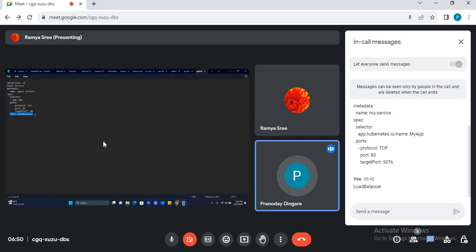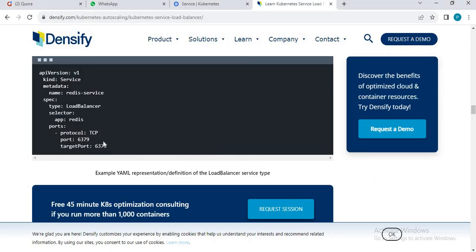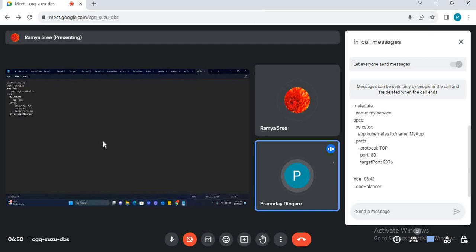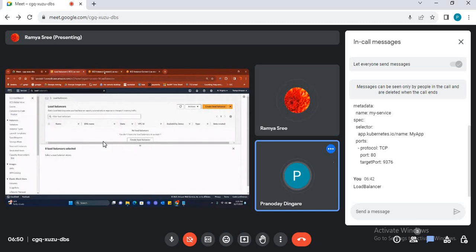Okay, can you go there in that EC2 instance? This B should be lowercase letter or uppercase? No, it should be capital. Okay. That EC2 instance. Let's go to the EC2 instance where we have executed kubectl.